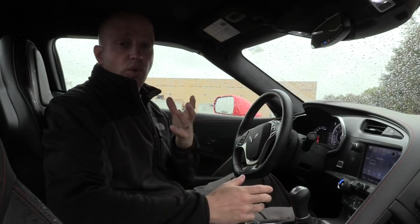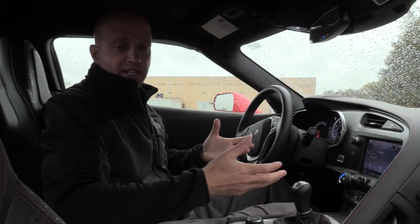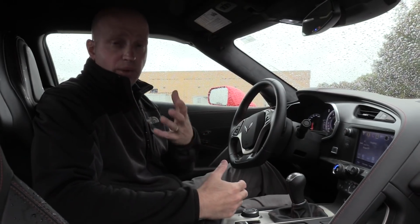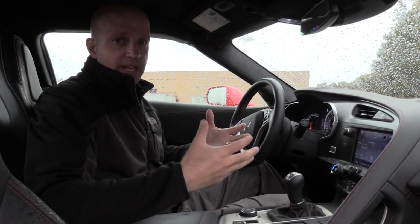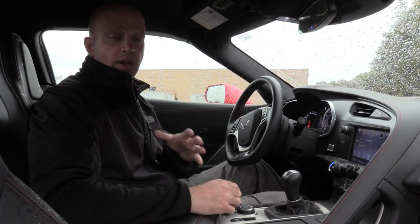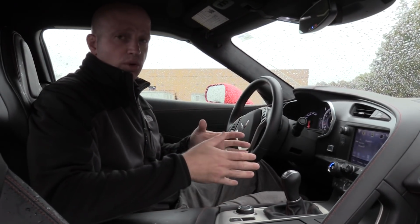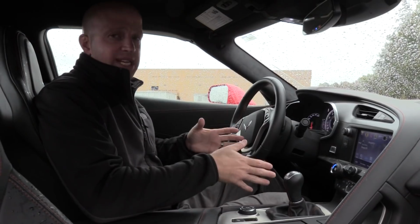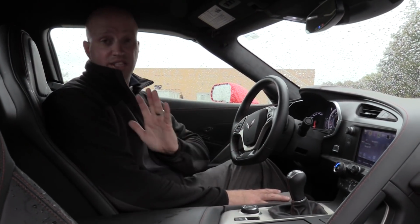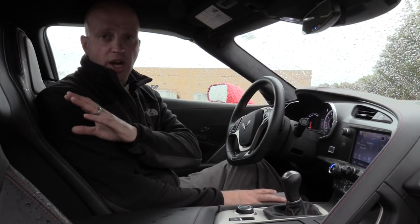Climbing inside the Stingray, one thing you're going to notice is the sport-inspired interior, something to be expected. Now what I like is the fact that it's really enveloping, which could be problematic for some individuals, maybe a little bit on the bigger size, but either way you squeeze in quite well. Now I'm over 6 feet tall, so leg room numbers I always look at, and we had decent up here. But after all, if you are an NBA star, one thing to note is there's only so far back this seat can go.